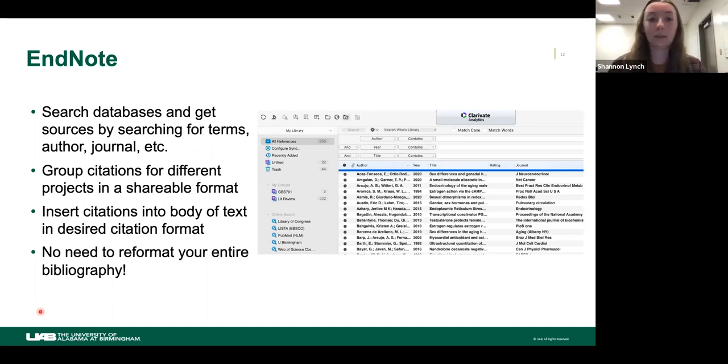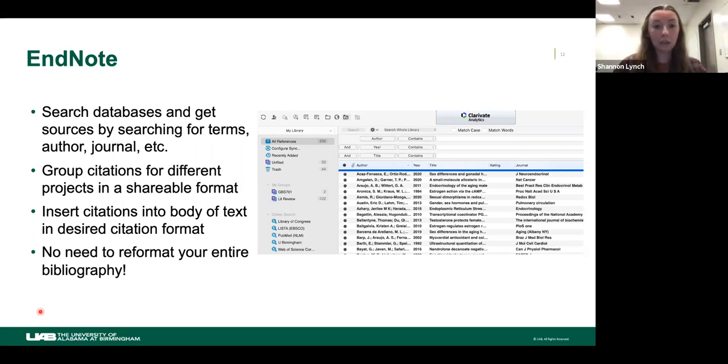One of the best things about EndNote is that it reformats the bibliography for you anytime you insert a citation. So if you've ever been writing before and you insert a citation at the top in your introduction, and this is citation 1, but then you find out you need a source that goes before citation 1, you don't want to have to retype and renumber every single one of your citations. This will do it for you. Not only will it reformat your entire bibliography for you, it's compatible with Word. This is super easy to translate into Word.